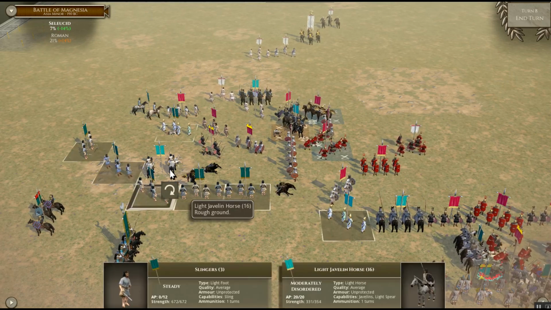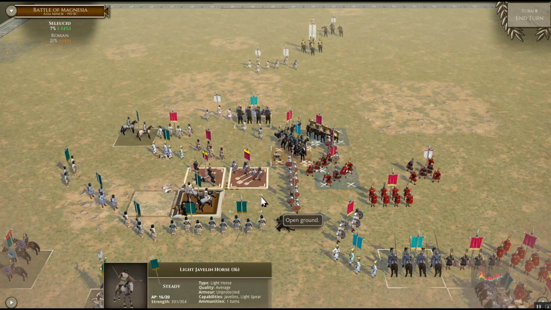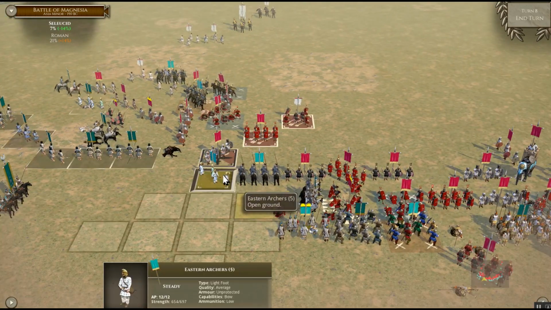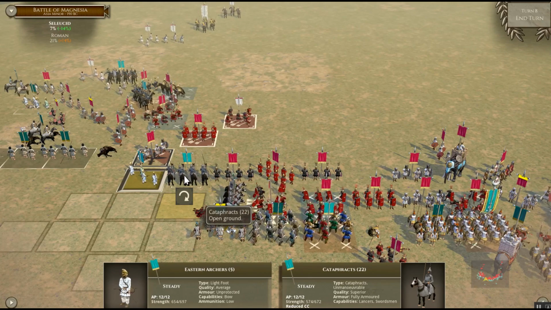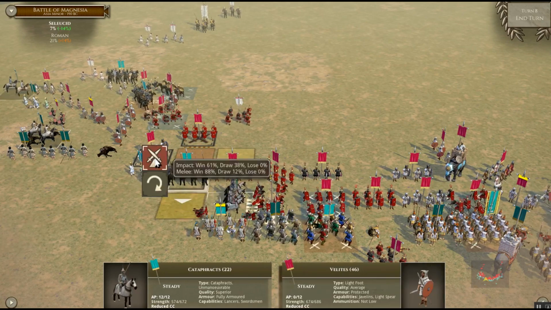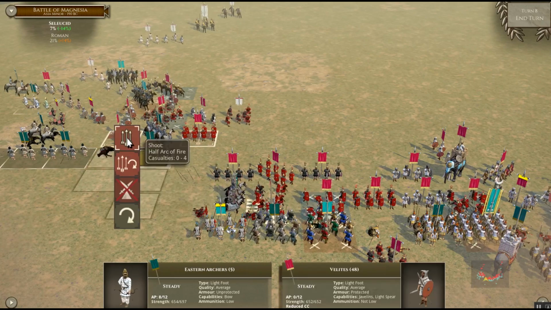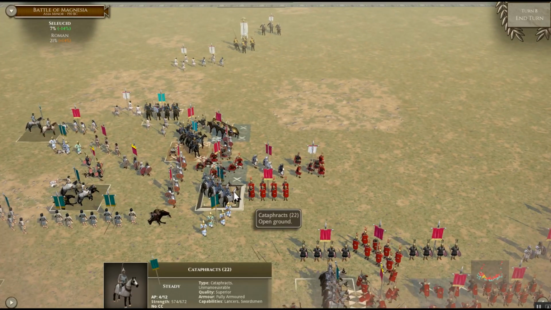Okay, my light units are doing very well over here. If I can damage this unit a little more. It's better than nothing. At least I have a rear charge on this triari next turn. As far as this goes, I think I'm going to charge in here, 61%. Let's hit as many units. I do have a rear charge here next turn.